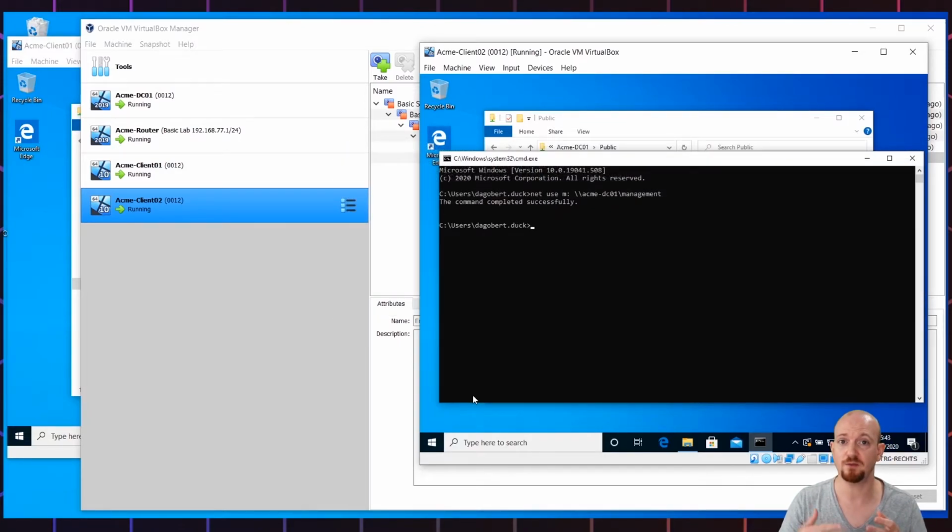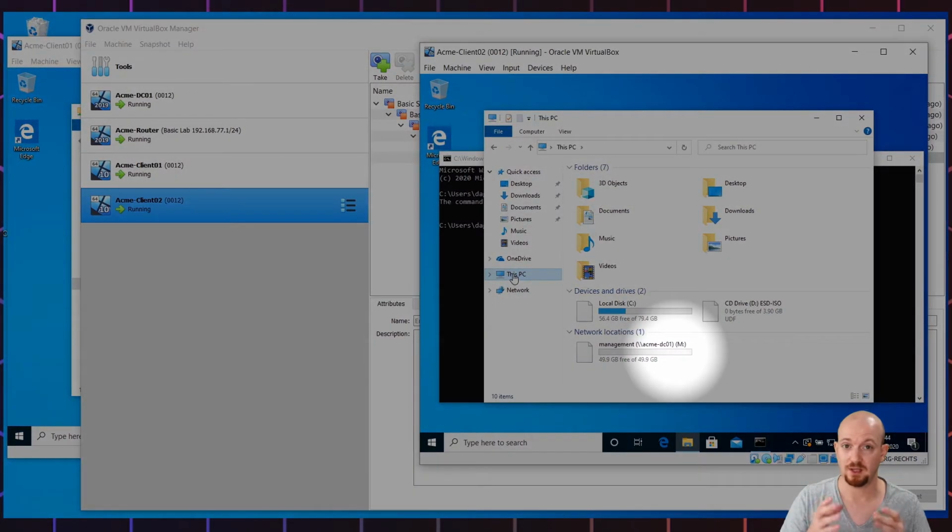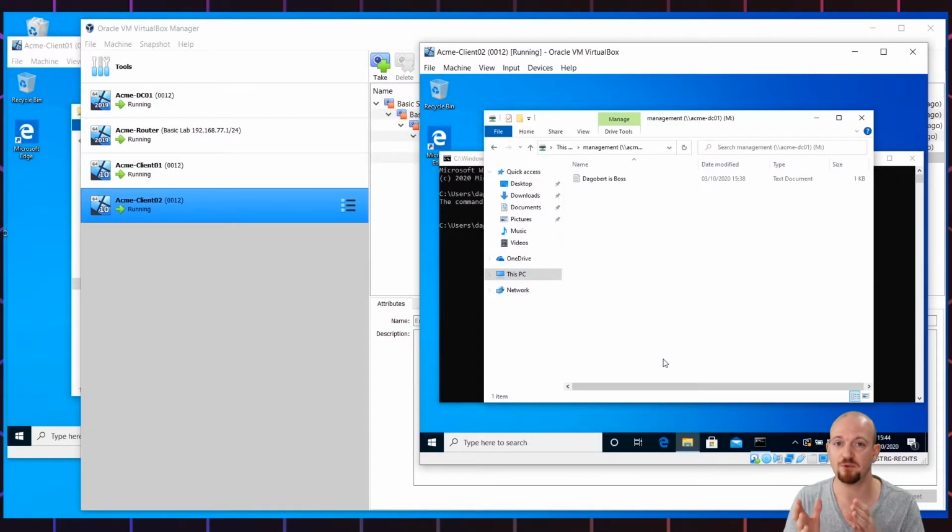Click enter and you will see that the share was connected successfully. If you now go to the File Explorer, you will notice that you have the drive letter M, which you can double click, and you have the same share as before when entering it manually in the address bar.